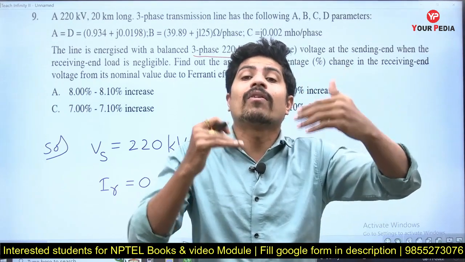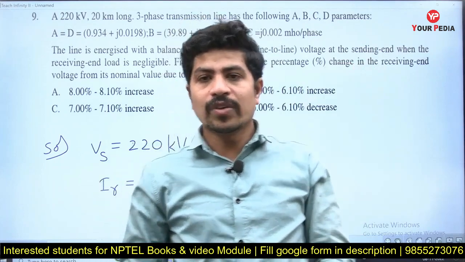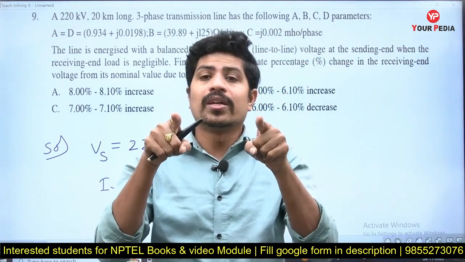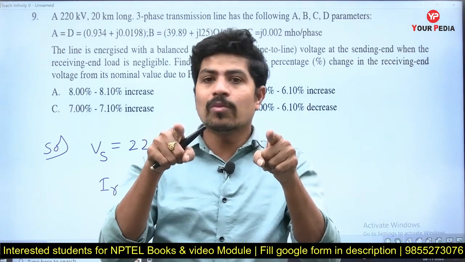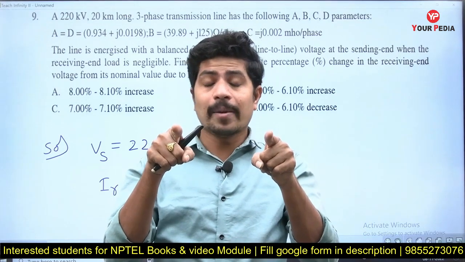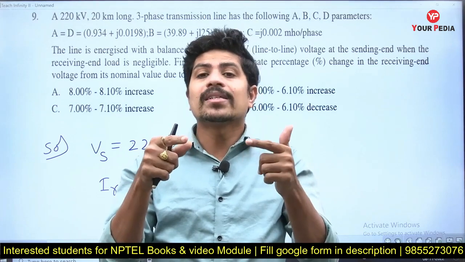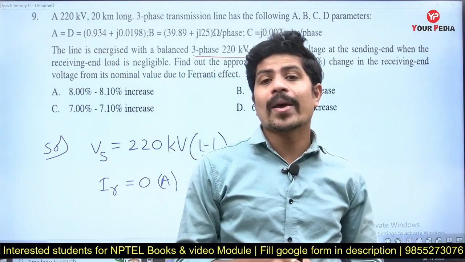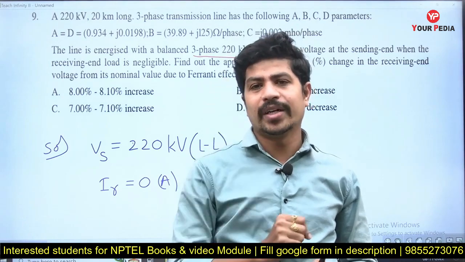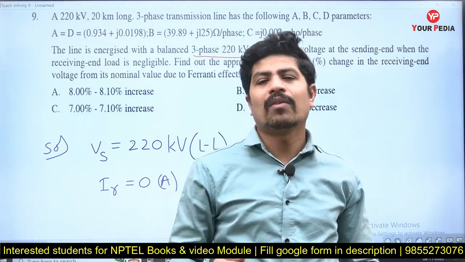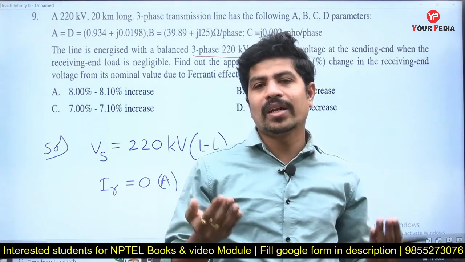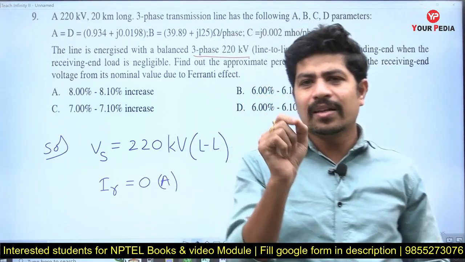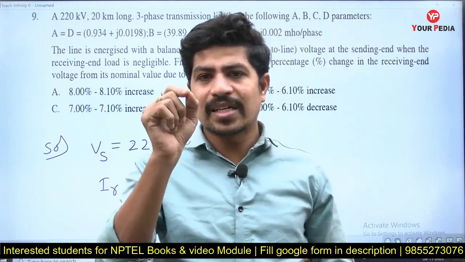Those capacitances are formed capacitances. Suppose you take two phases of a transmission line, phase A and phase B. Between these two there is a voltage difference. These two are metallic bodies with air as the dielectric, so capacitance will be formed. Those capacitances are formed throughout the transmission line distance, and they are practically distributed, not lumped. But for our easy understanding, we take them as lumped. So under no load condition, the current flowing in the transmission line is the charging current.